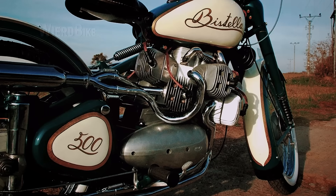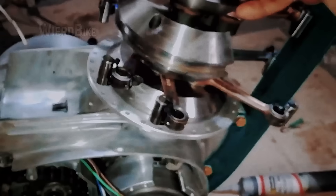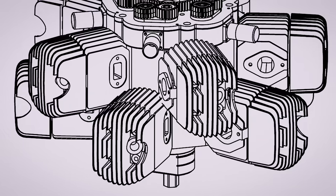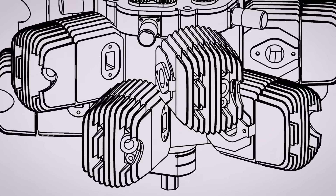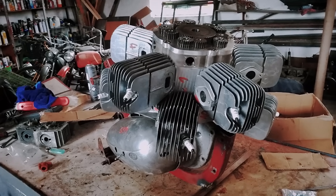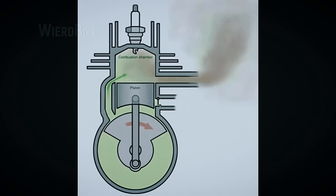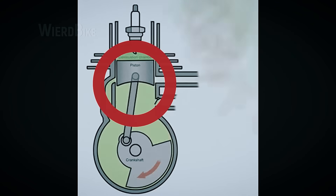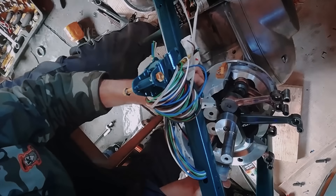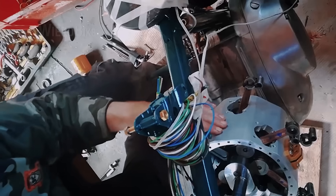Now, let's get to the most interesting part. The engine uses a single crankshaft with two main driving connecting rods and 8 driven ones. This made it possible to arrange the star-shaped cylinders in two rows, slightly overlapping each other, which in turn allowed for a significant reduction in the engine's diameter and height, leaving room for a clever supercharger. In a classic two-stroke engine, the mixture is supplied thanks to the vacuum created by the movement of the piston, and each cylinder has its own isolated crankcase. But here, the crankcase is shared by all ten cylinders, and this method of filling the engine is simply impossible.